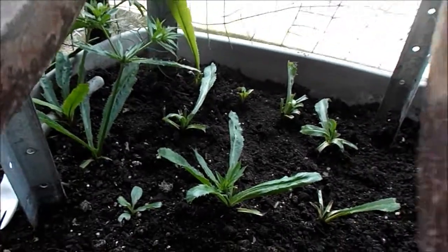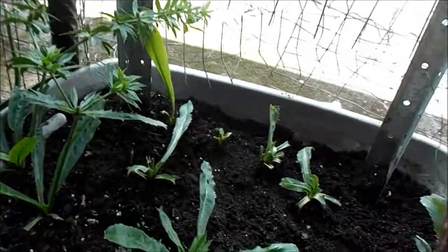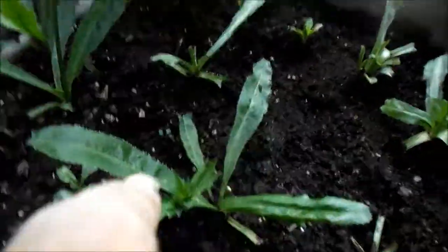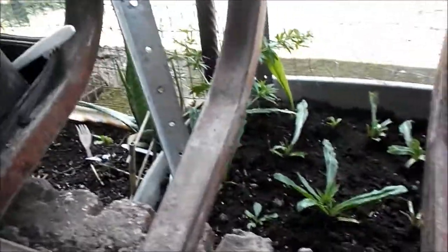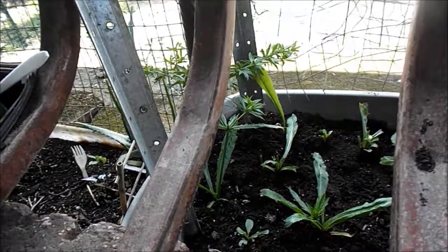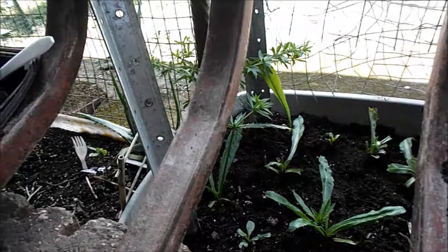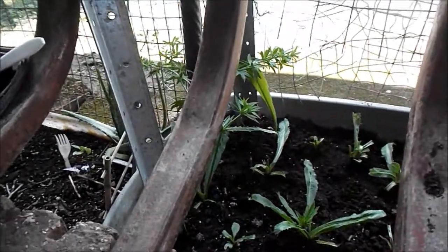Now I'm not gonna touch them for a while until I see that they go back to their normal ways of living. And as you can see, they look beautiful. They don't look like they're going through major disaster. And this one right here, look how pretty. But we're gonna leave it without any leaves, and let new ones come out because they need strength. I'm gonna put some vitamins in there and water them a little bit, and they should be good as new.